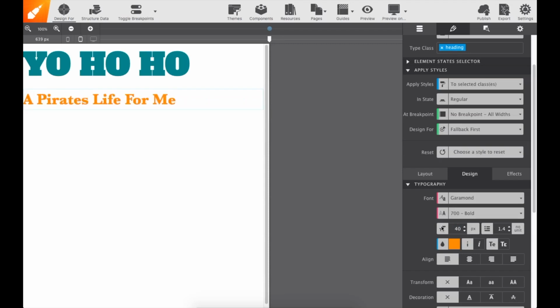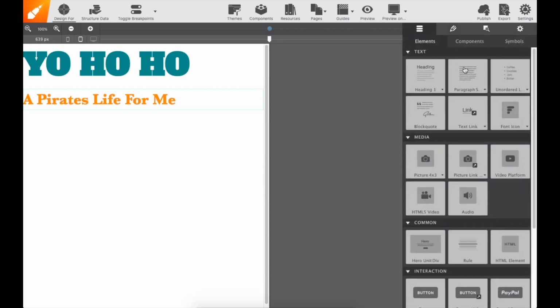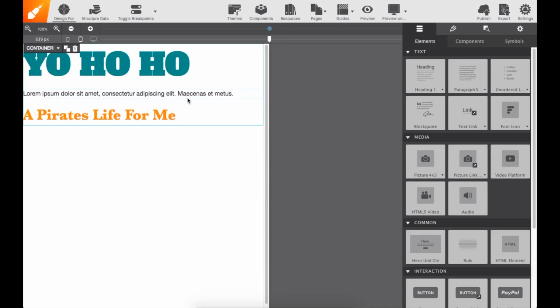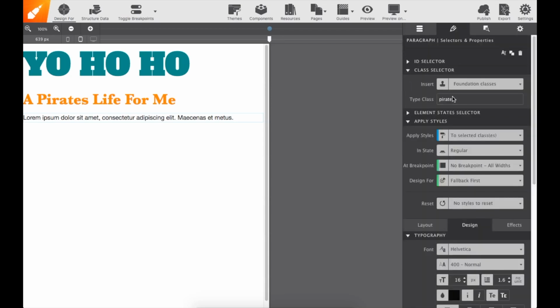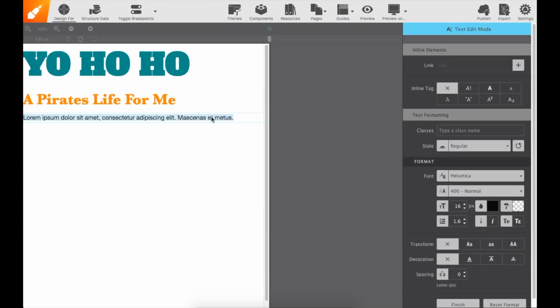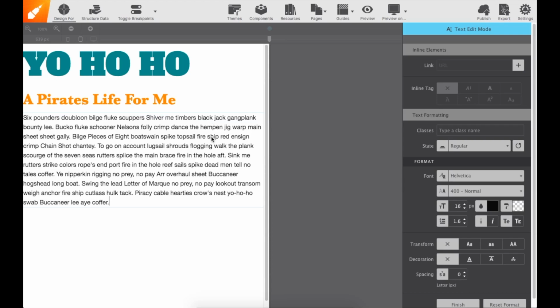The last item I'm going to add is a paragraph element. So from the content pane, I'm going to select the paragraph. I put it in the wrong spot. You can drag and drop to rearrange items. Add that class name, always a good habit to adopt. I'm going to put Pirate Paragraph. Double click to add in your own text. In this case, I've already got a whole block of special pirate text that I can just paste in.